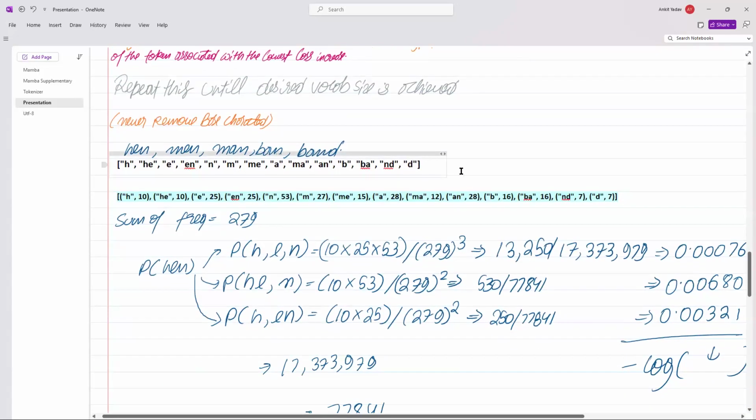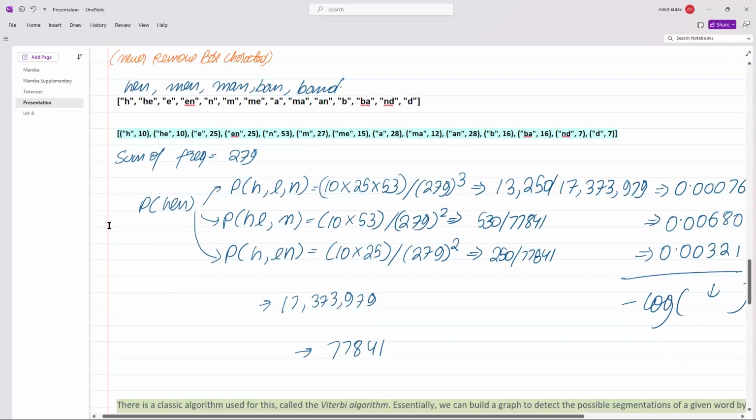One more thing: we never remove our base characters, because if we get an unknown word from a corpus, at least we can build it at character level. Like HEN: if I remove H itself and keep on merging, I can never create the word HAN. So we won't remove the base characters, we'll remove the merges.